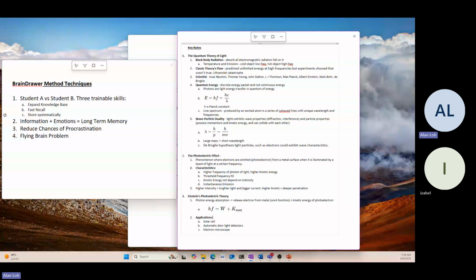Remember, number 2, information plus emotion equals long-term memory, right? So this is what we are doing here. So you go to the classroom, doing what? Doing homework. Why to the classroom? Because when you move from one place to another place, there is kinetic energy. So that is the keyword I want you to remember. Then why homework? Because there's a keyword work here, right? You definitely do not know what is the definition of work function right now. Don't worry, just remember the term work. Okay, that's it. Very simple story.